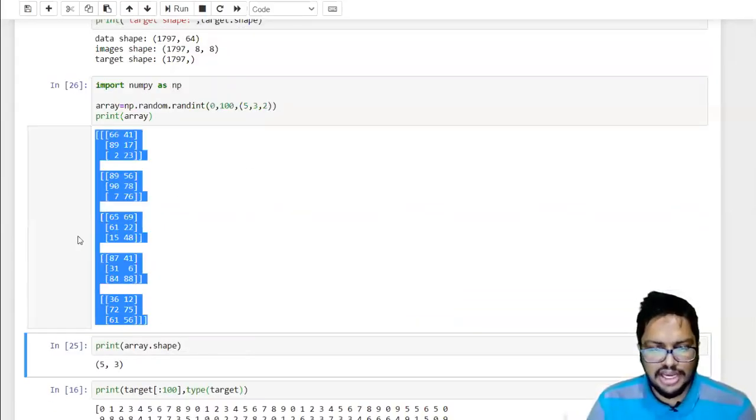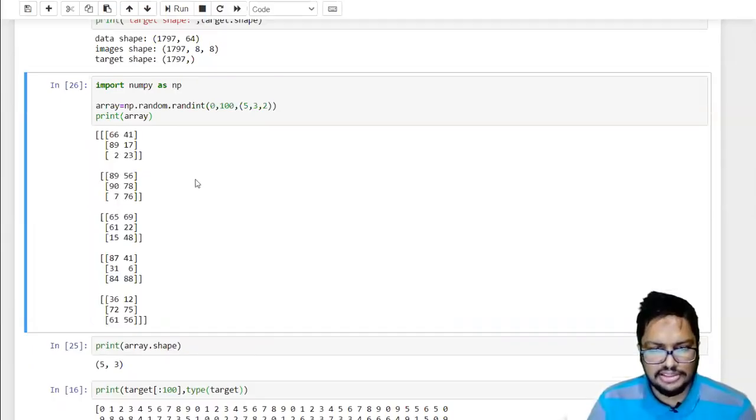How many dimensions are here? Can you guess? This is a three-dimensional one, right? How do we identify it as three-dimensional?